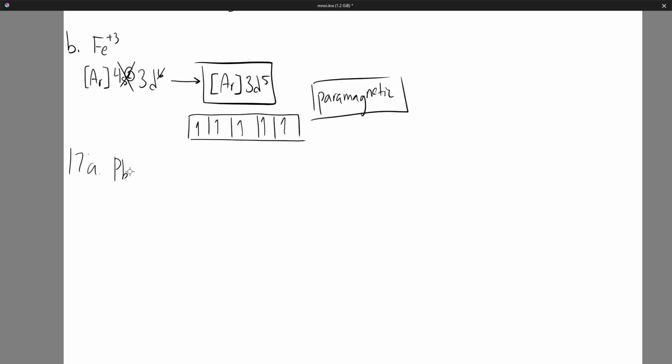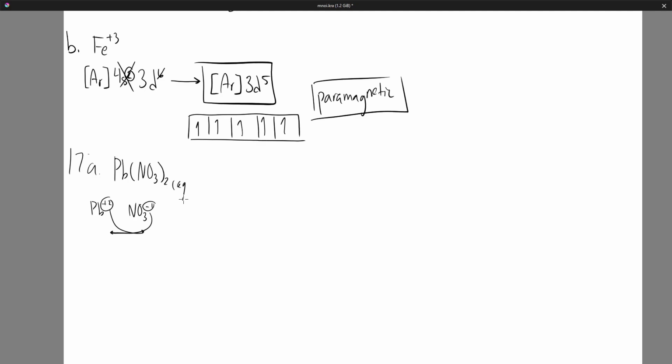So Pb is lead and nitrate. Nitrate has a -1 charge. Lead has a +2 charge, which means you need 2 nitrates to cancel it out, which is why I put a 2 right here. Or you could use the crossover method, remember? The charges of one becomes the subscript of the other. Which is why there's just 1 lead and 2 nitrates here.